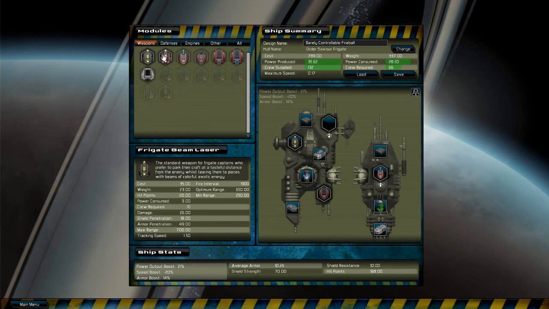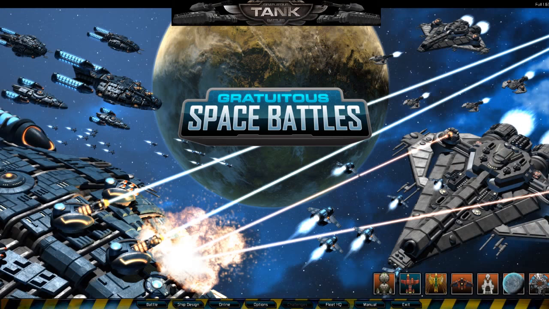Do I have 9? No, I don't. Do I have 8? No, I'm good. So 1 of every kind of laser to make my life complete. Let's replace that with pulses. What the hell? And this will be the barely controlled light ship. Fine. So that gives us a small fleet.